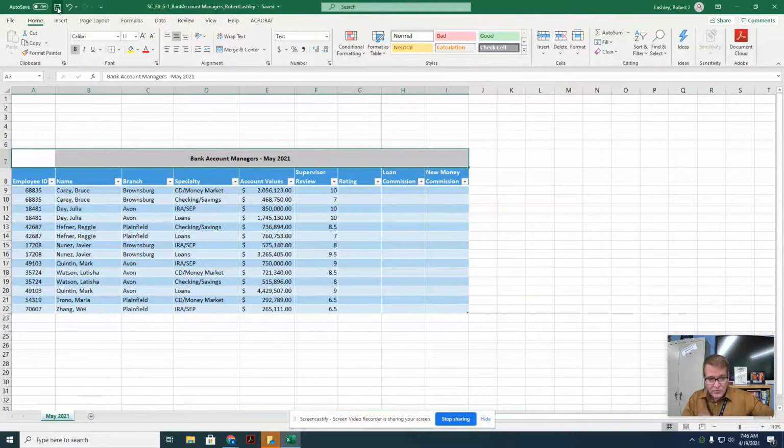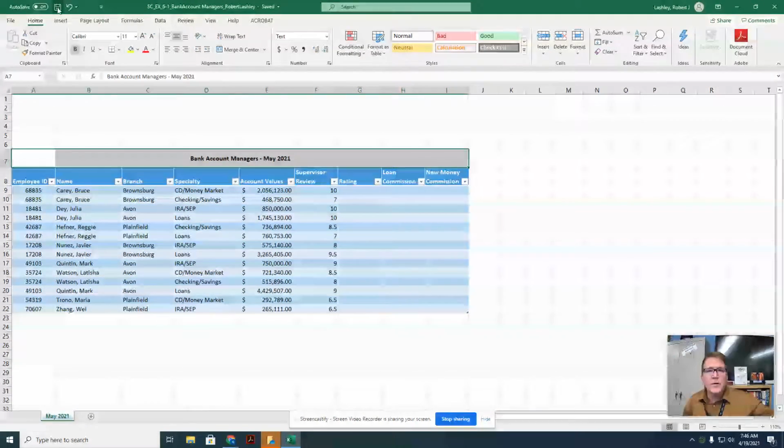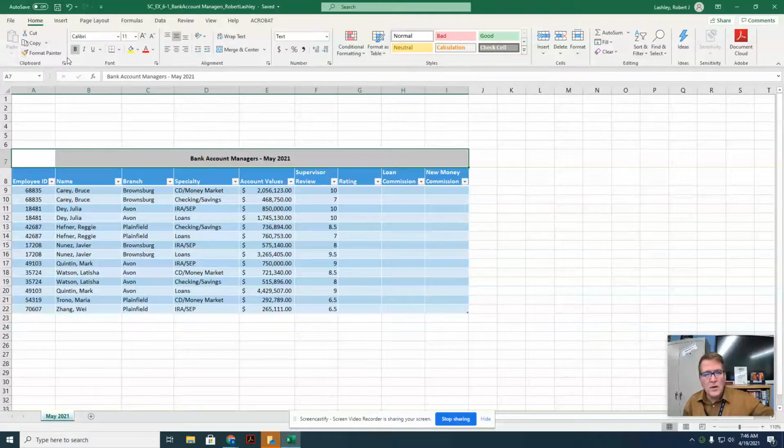Now we're on page 14. And now we're going to use a lookup table. Now, there are 2 types of lookups that we commonly use in Excel. One's called an HLOOKUP, and the other one is called a VLOOKUP. And I'm going to read through this part of the book so you'll understand. The 2 most widely used lookup functions are HLOOKUP and VLOOKUP. Both functions find a value in a lookup table and return that corresponding value to the cell.